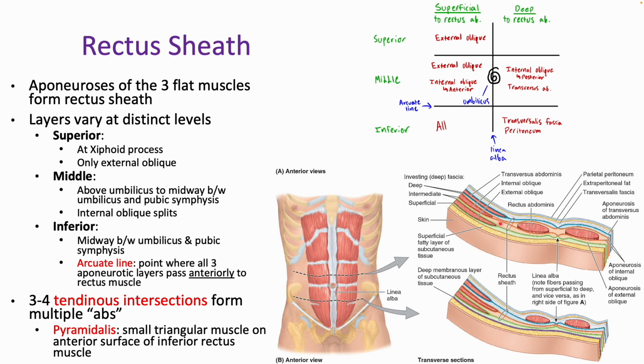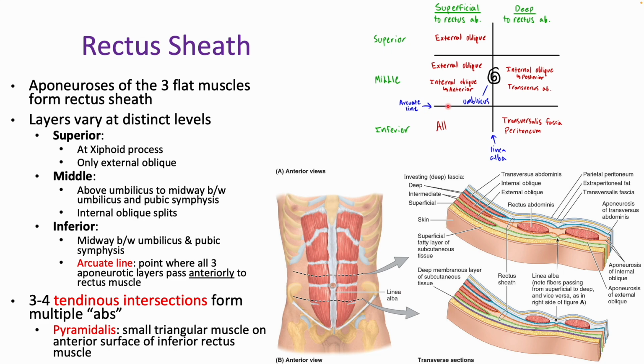So it's going to come, split, the posterior is going to run behind it, the anterior is going to run in front of it. And so superficial in front of it, we're going to have our internal oblique as well as the external oblique. So that's continuing from up here. Deep to it, we're going to have the posterior portion of our internal oblique as well as our transversus abdominis muscle. So our internal oblique, the middle one, is going to be split. Our deep one is going to run behind it, deep to it. And then our most superficial flat muscle is going to run in front of it.